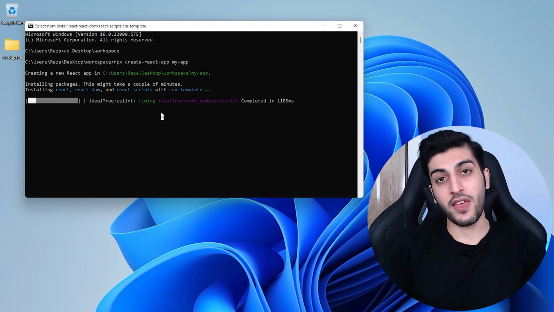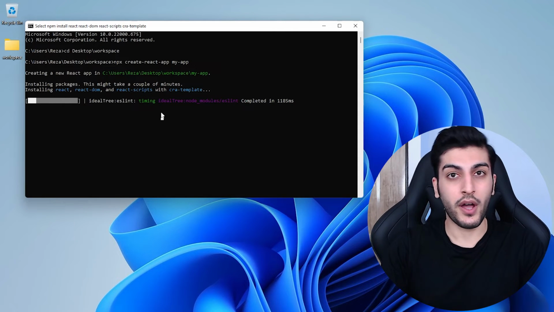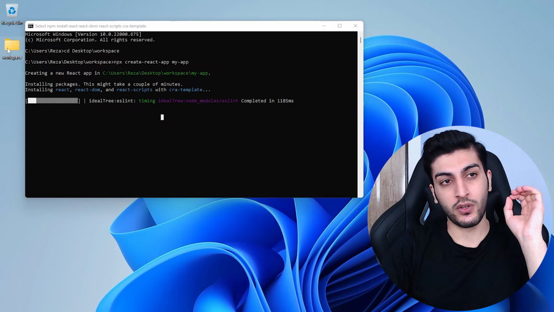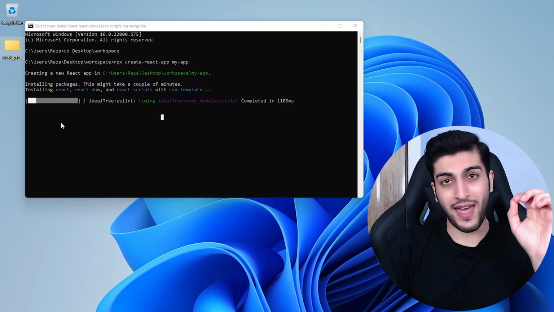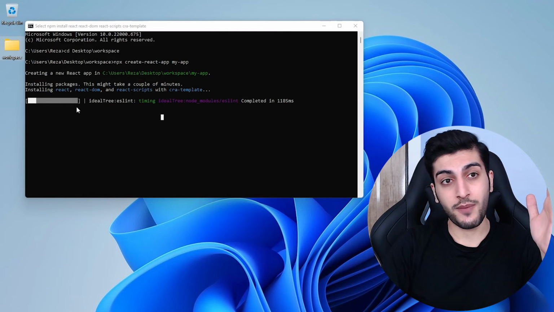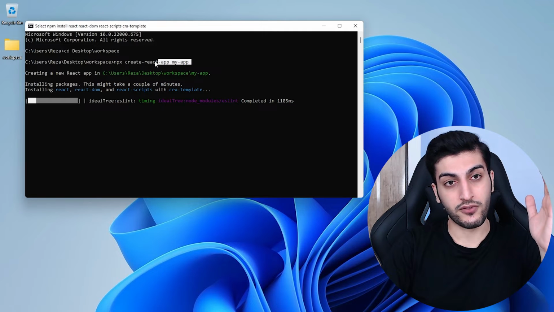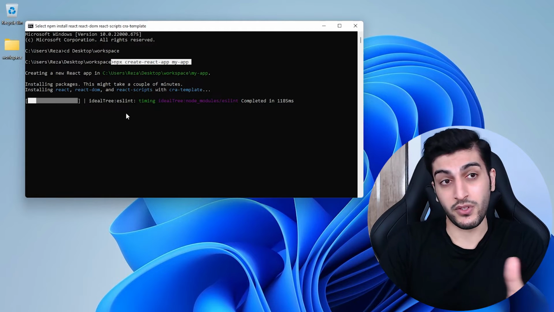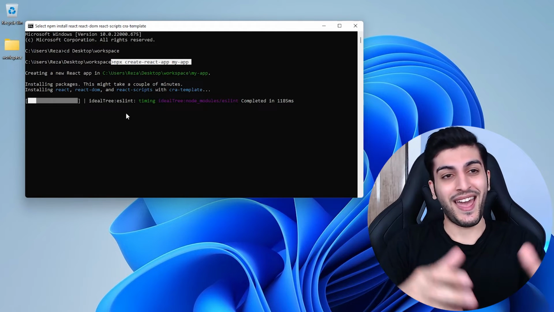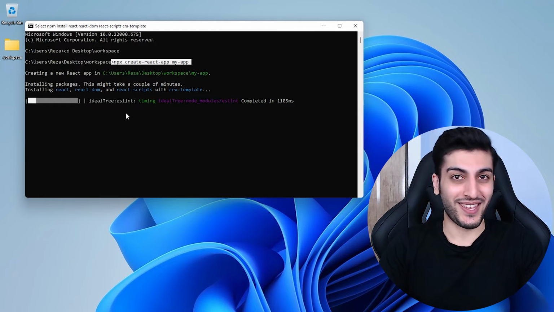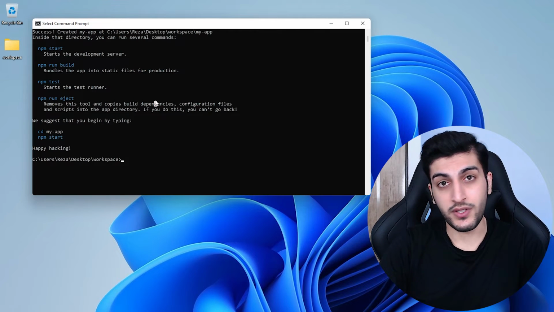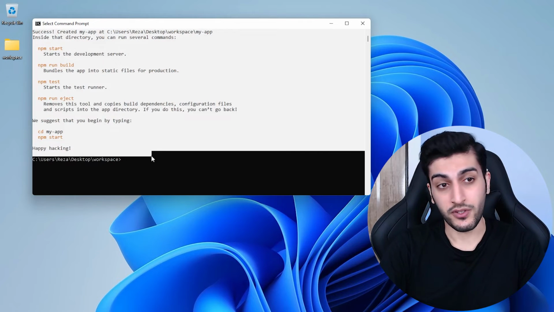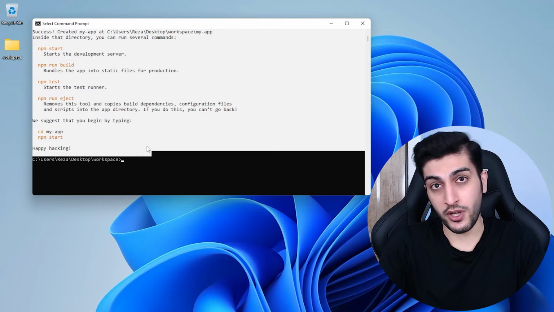Now hit the enter button, but make sure you have an internet connection. When I press the enter button, it's gonna download all required files and it's gonna create a React project inside the workspace folder that I created on my desktop. And just notice that the first time that you run this command npx create-react-app, it might ask you some questions on your terminal or command prompt, so just be aware of them to answer them. And just wait until everything is done. After a while, or after some minutes based on your internet connection, you're gonna see something like this on your screen. That means everything is done and your project is created.